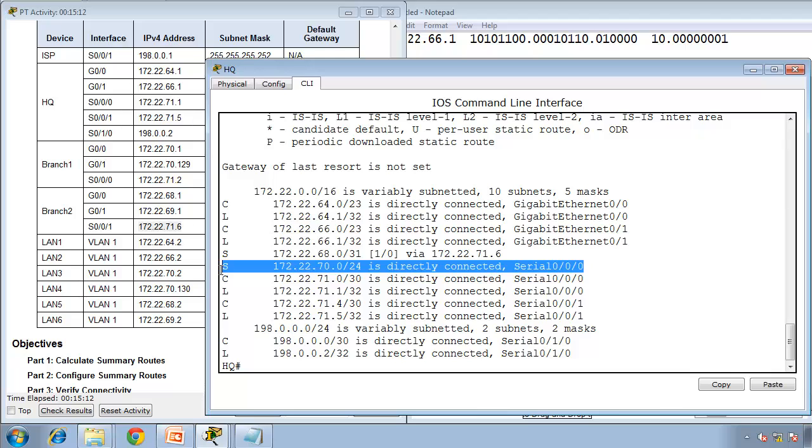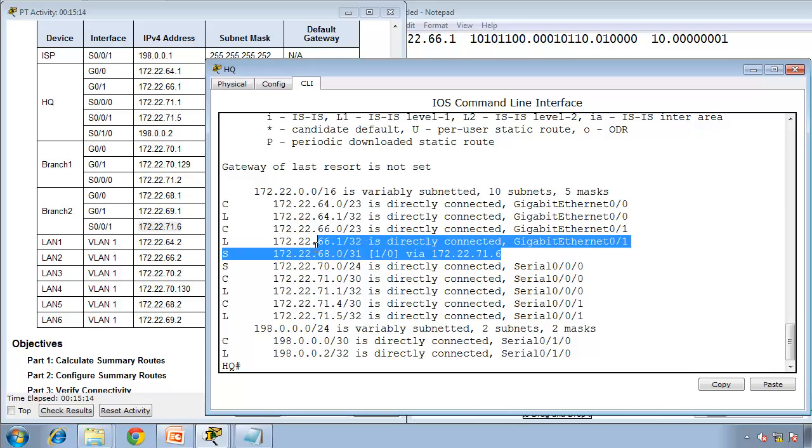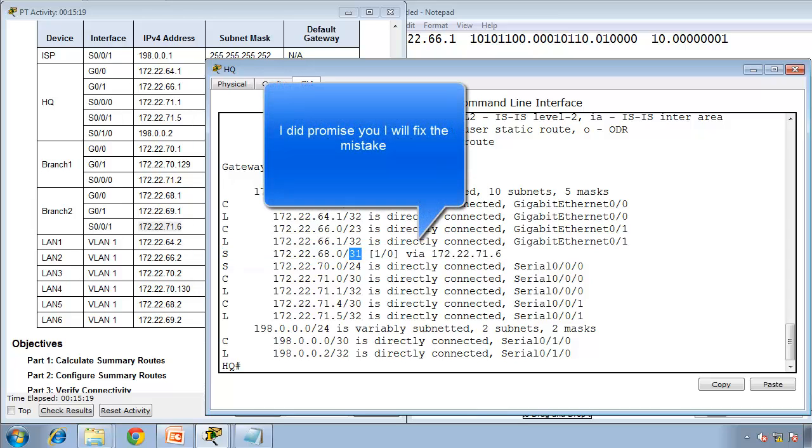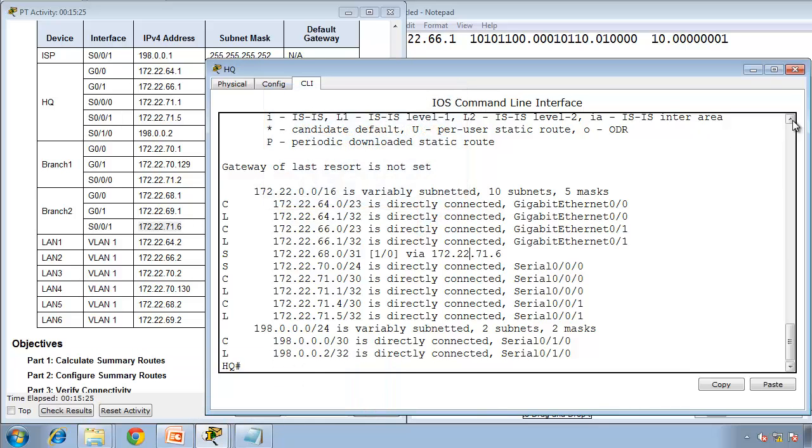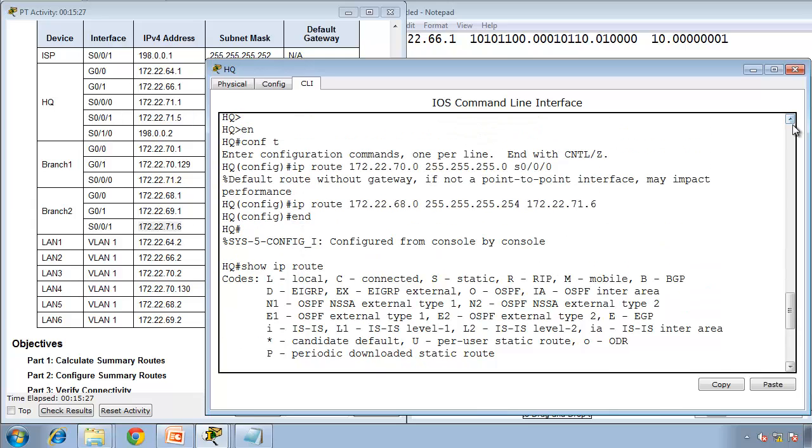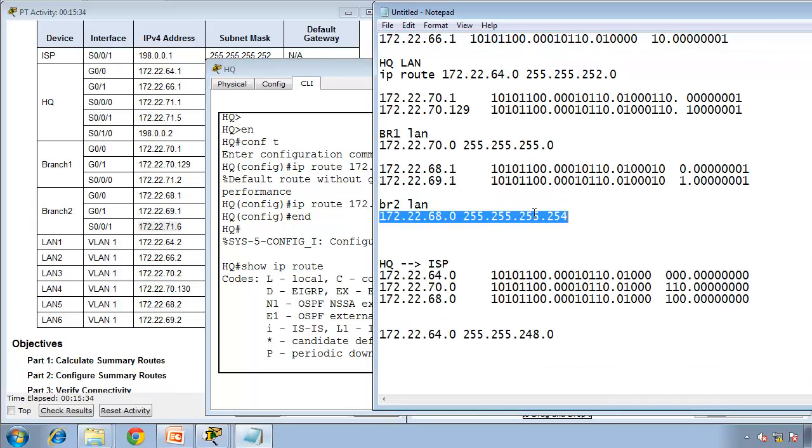Sorry, this is branch 1 and this is branch 2. Right, /31 there. That's wrong. Let's go have a look what we did. Not 254 there. 254 here.